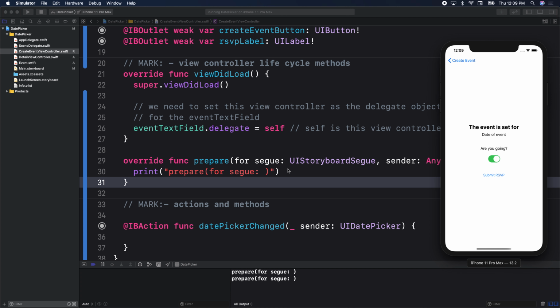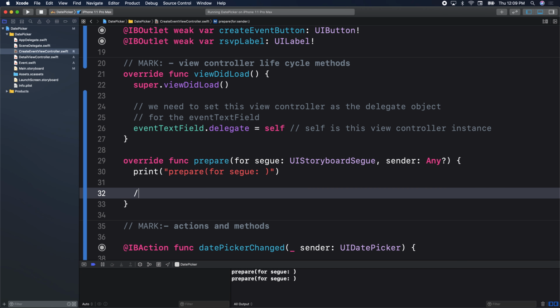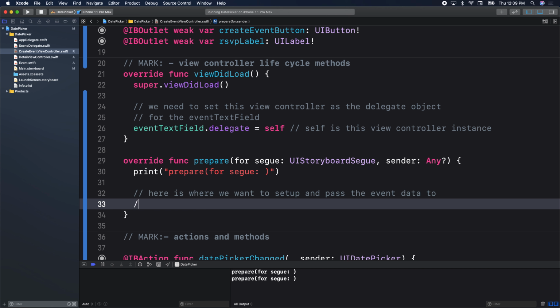Okay, so here is where we want to set up and pass the event data to the detail view controller.